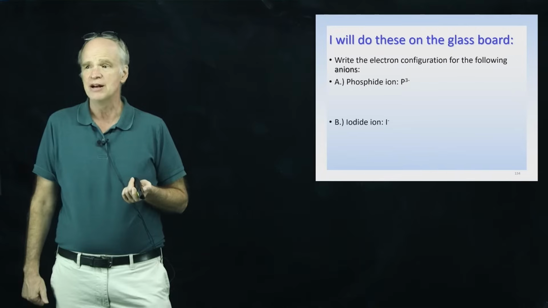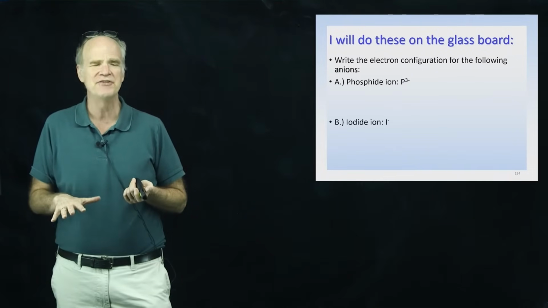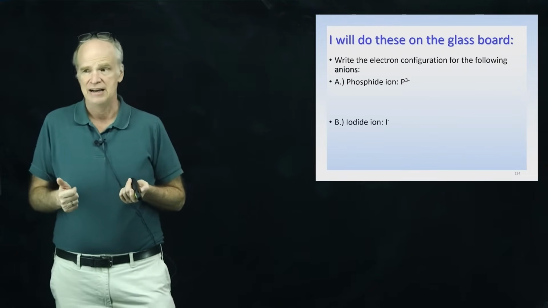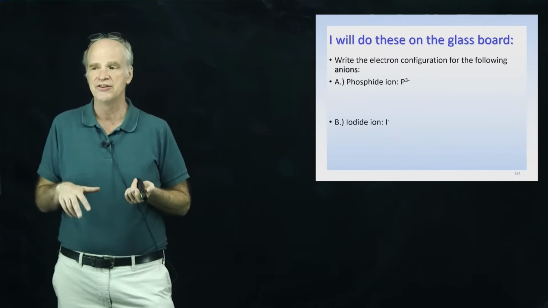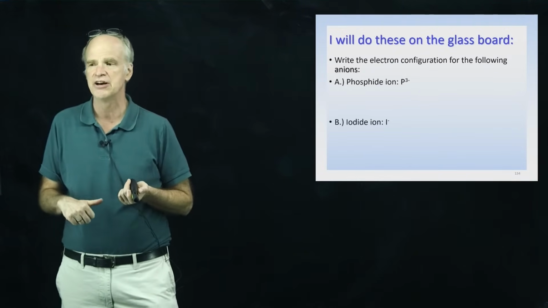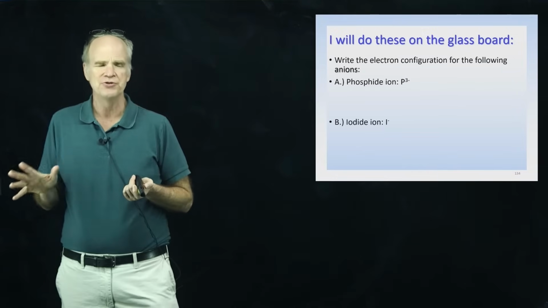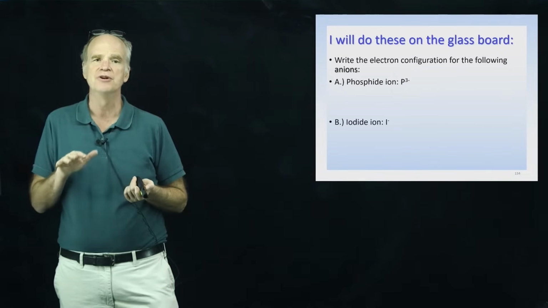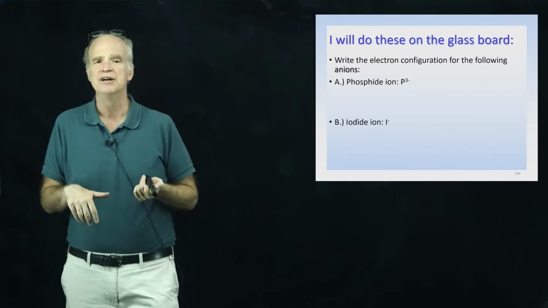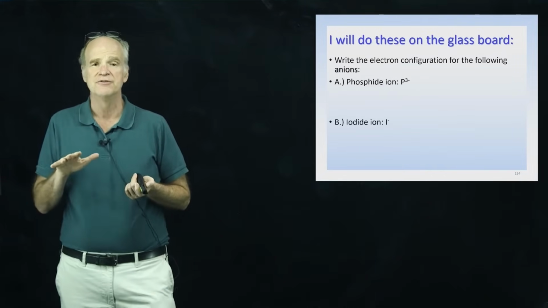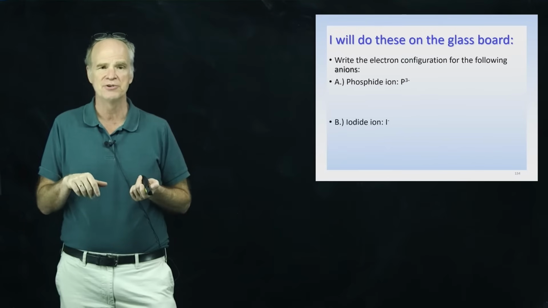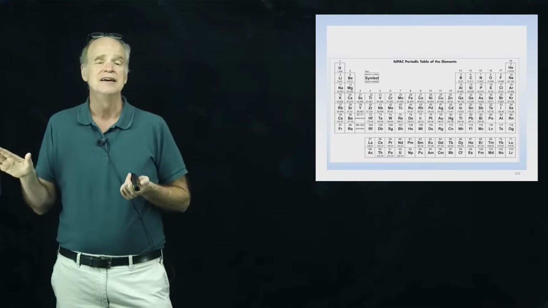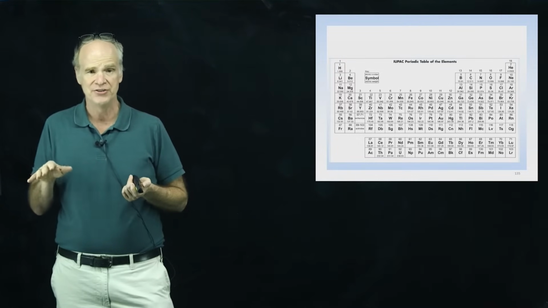Okay, so now I want to do a few more difficult ones. I want to write out a configuration for the phosphide anion, which is P3-, and then the iodide anion, which is I-. But as a useful comparison, let's write out the electron configuration for phosphorus first, then we'll do the phosphide anion. So I want to write out an abbreviated configuration for phosphorus first. I'm going to flip over here to a periodic table, and I'm going to write on it so we can figure out how to write the abbreviated configuration for phosphorus, then I'll do the phosphide anion.